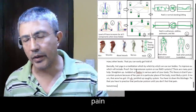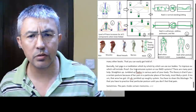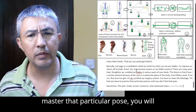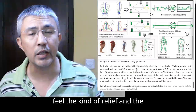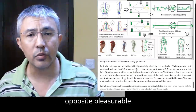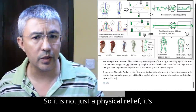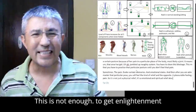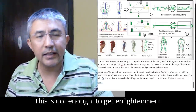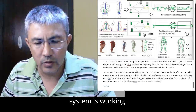Sometimes the pain evokes certain memories and emotional states, and then after you are able to master that particular pose, you will feel a kind of relief and the opposite pleasurable feeling of that pain. So it is not just a physical relief, it's an emotional and spiritual relief also. This is not enough to get enlightenment, and as I told you, now your transmission system is working.